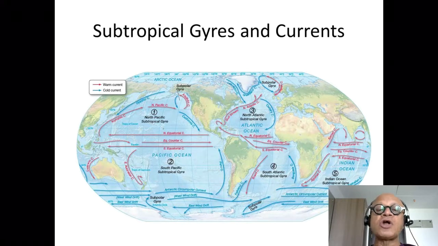There are also cold currents coming down, so you have warm currents going north and cold currents coming south to the north of the warm currents going north in the western boundary. So you have the Labrador current here, you have the Oyashio current here, and the equivalent of the eastern subtropical gyre boundary current is the Canary current in the Atlantic Ocean. In the south you have the Peru current and the Benguela current. On the west you have the Brazil current, the East Australian current, and so on and so forth.